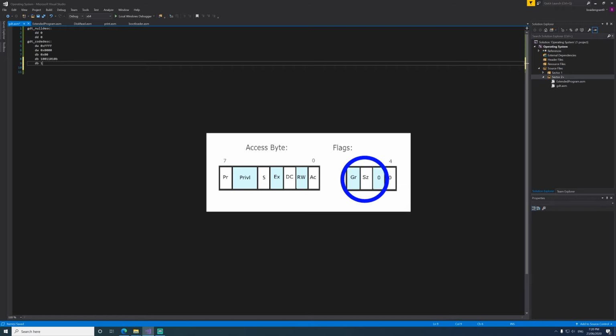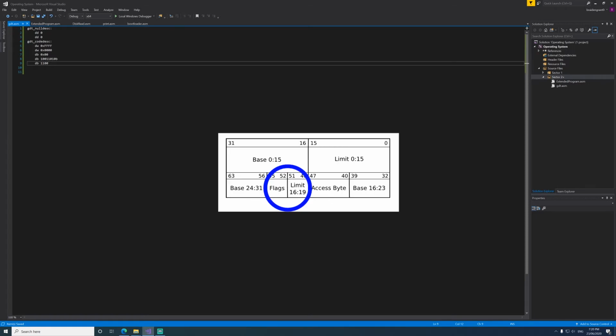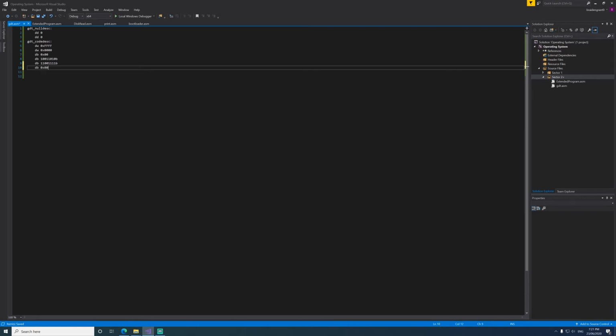The next is the size bit, and if it's 0, then the selector defines 16-bit, and if it's 1, then it defines 32-bit, so we want 1. The next 2 are just 0, they don't correspond to anything, and then the next 4 bits of this byte is actually an extension of the limit, which is really strange how they've set this up, but it is what it is. So we'll set those all to 1 so that we can have the biggest limit possible. The next thing we need to worry about is the really high portion of the base. See, it's all like split up, it's really weird. But the base is set to 0, so we'll just do 0x00.